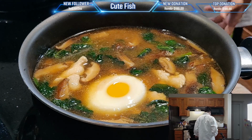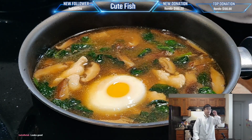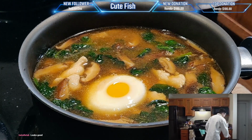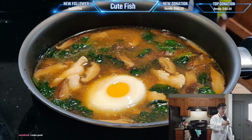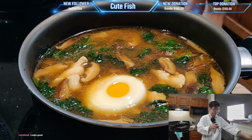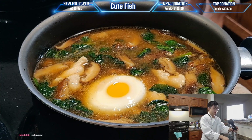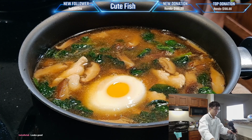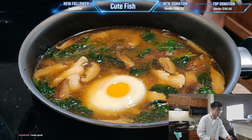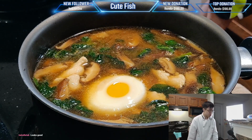You know what? I never knew you can make onsen egg this way. When my roommate used to try to cook eggs in the microwave, I always laughed because I'm like, you can't do that. You can't make scrambled eggs in there. But at least to make these types of eggs, it appears you can.